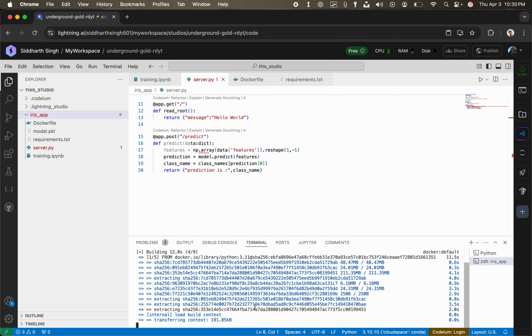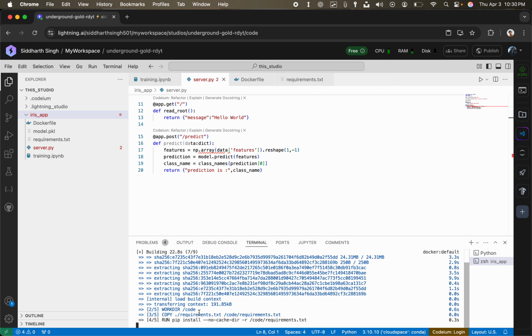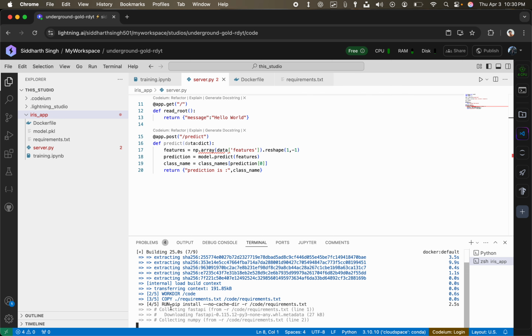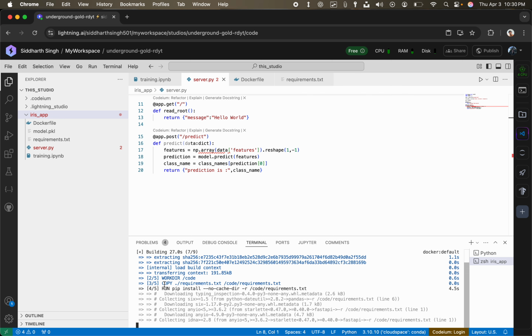And soon after this it will also install our requirement, like whatever the modules libraries we have passed that needs to be installed. So from pip install, okay, so yeah, so inside now this is our second code, work directory code, copying the file, and now it is doing a pip install.